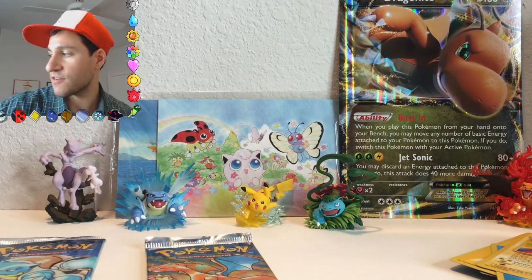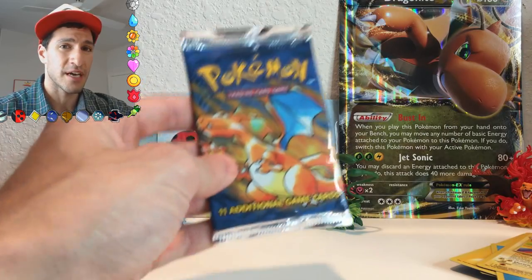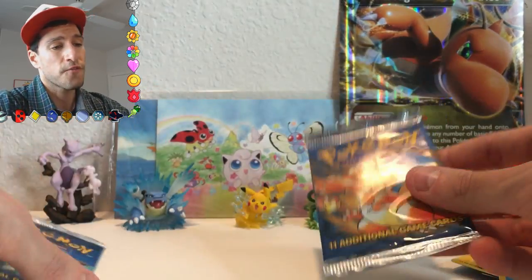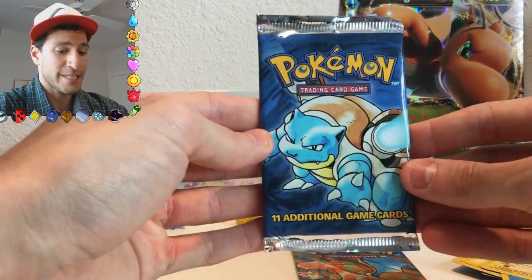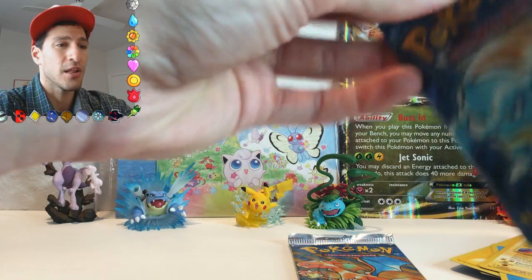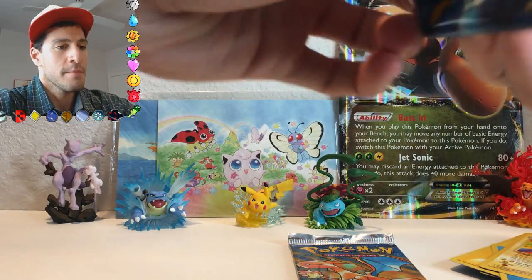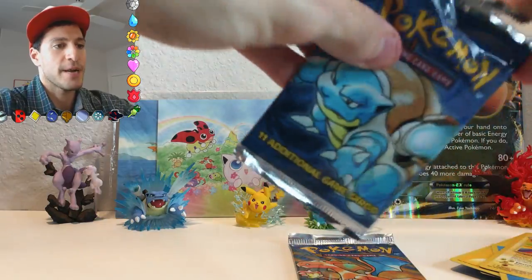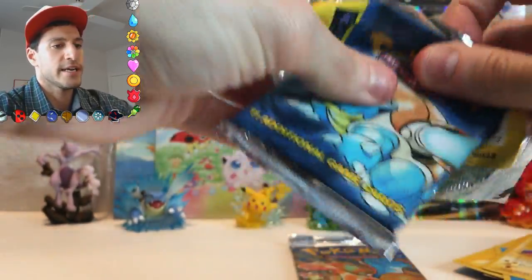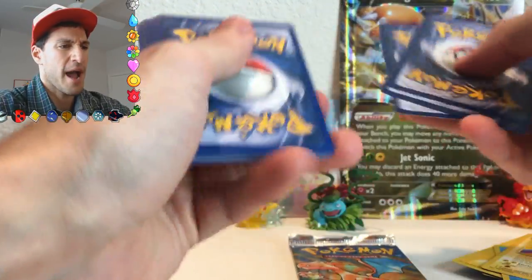If you're wondering where I got these packs from, I actually got these from Amazon, so you never know with Amazon sellers if they're actually weighing their packs or not. Hopefully they're not weighing these packs. I mean, there's four of them, so technically I should be getting a holo in at least one of these packs. This pack opened up a little bit easier — I can still save that pack. Don't make fun of me for my pack skills.